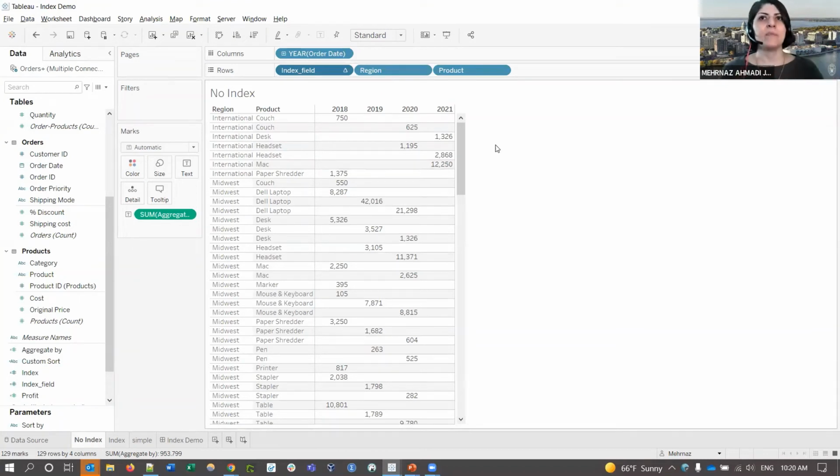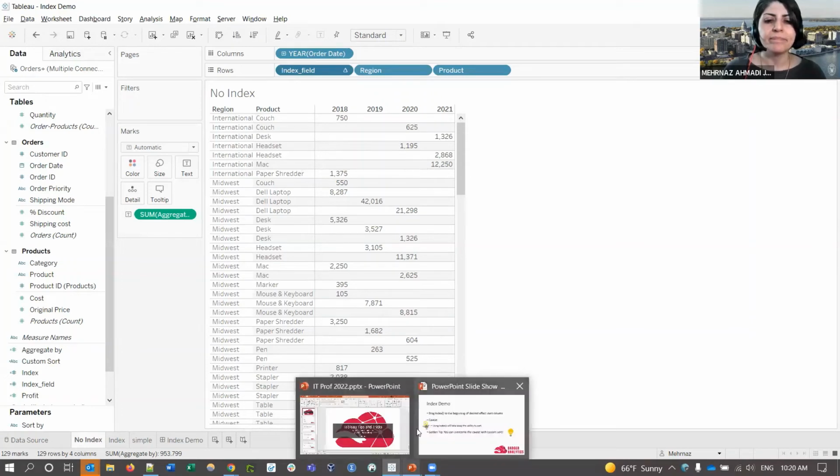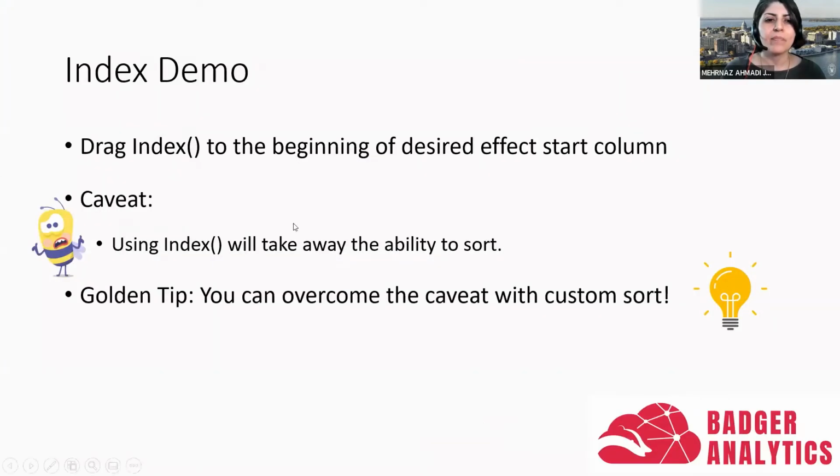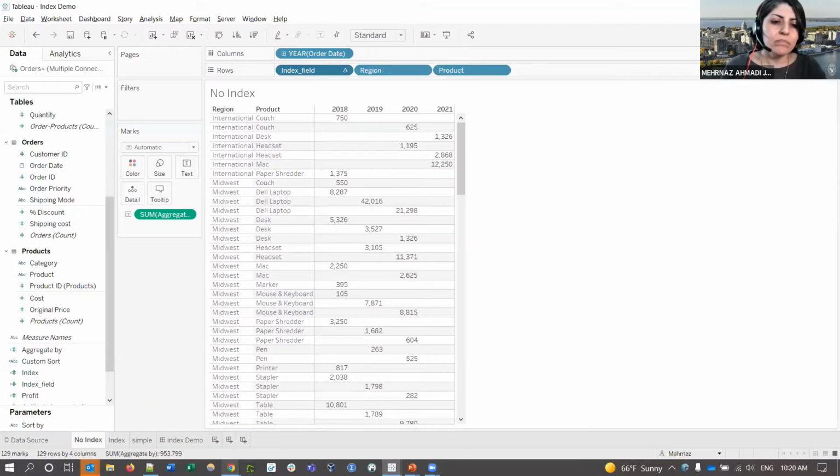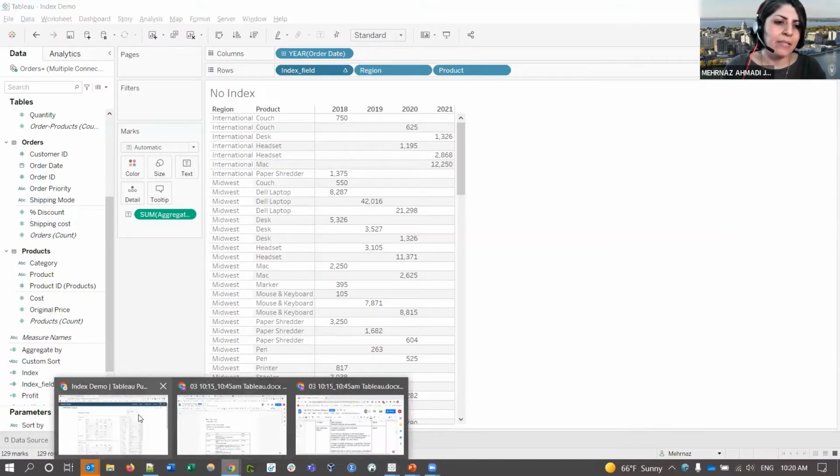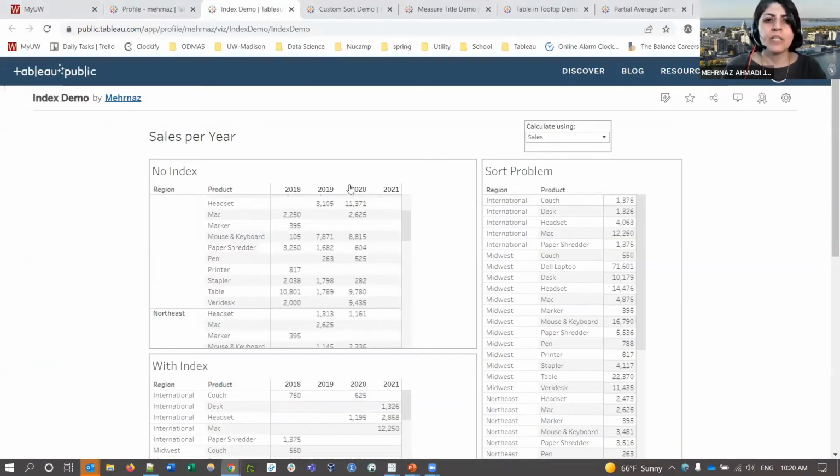Something that comes with that, though, is that it's going to take away the sort functionality. So if I go back to the demo, here I can sort. I don't have index, right?